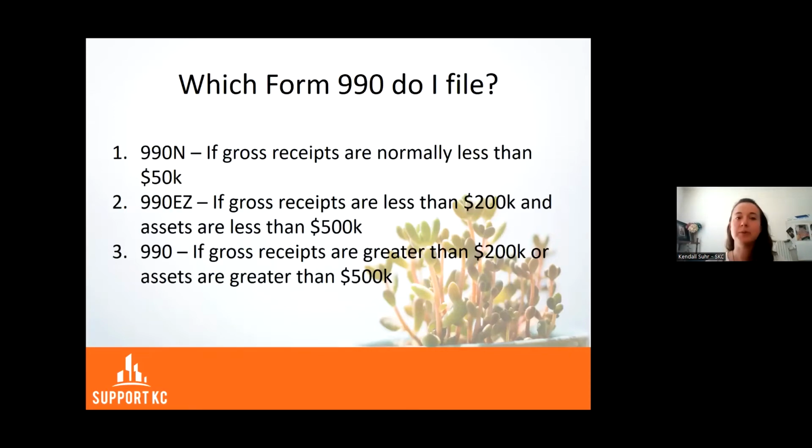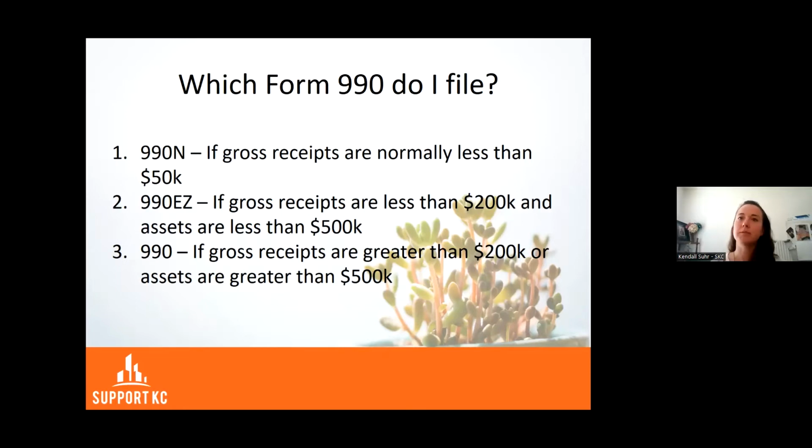So you may wonder, which one should I file? There are a couple different options here, and a lot of it depends on what your gross revenues are. If over the last 3 years, your gross revenues have been 50,000 or less, you can file the Form 990N, which is called a postcard. It's very small, very simple. We recommend filing that if you qualify, unless you have a particular funder who will want to see the 990 EZ or the full 990, which is a little unusual, but there are a few. Communicate with us and we'll get you the form you need.